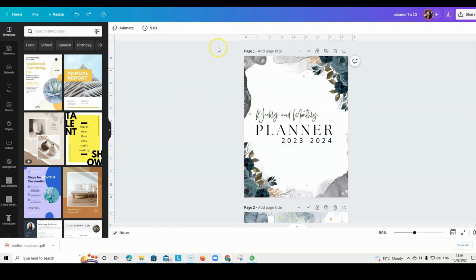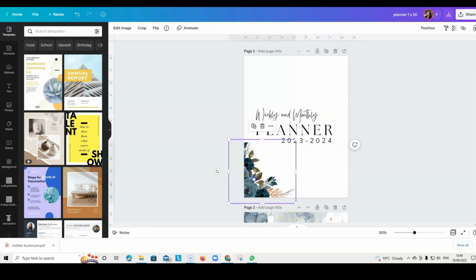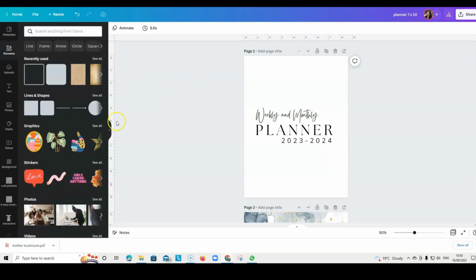Let's go back to how it was. But the other way to do it is you really want to replace all of this. You want to get rid of all of these. So the way you would completely change this is by clicking all of this off. And now you can put your own images or clip art in here, and you can do that using the free Canva ones, or even if you have Canva Pro, you can use them as well for KDP books. It's different if you're making printables, but for books you can use the Canva Pro elements. You could add anything to this.